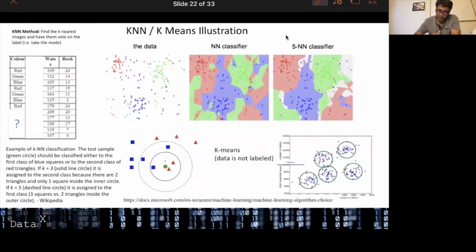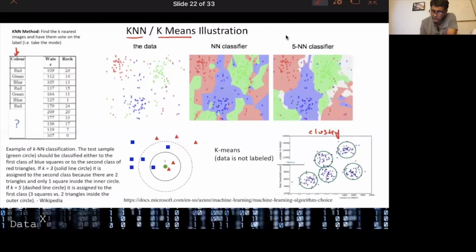Now, sometimes people hear the term K nearest neighbor, and they hear something that's similar, which is K means. I'm just going to point out K means is not the same thing as K nearest neighbor. K means is also a type of partitioning algorithm, but it is a clustering algorithm. I don't want to talk about K means on this particular slide. I just want to say that K nearest neighbor is for supervised machine learning, meaning that there is actually a label: red, green, blue.